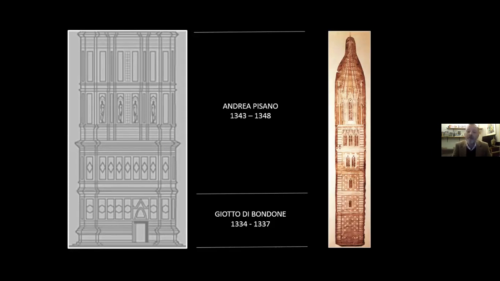Andrea Pisano, before his death in 1348 at least, will carry that up to the next 3 stories. If we compare this lower section of the bell tower to a design which is believed to be by Giotto himself, this is preserved in the archives of Siena today, we see a building whose upper levels are departing significantly from what we find today. We'll talk about that in a little bit, but this large pyramidal kind of spire at the top of the building was never carried out.